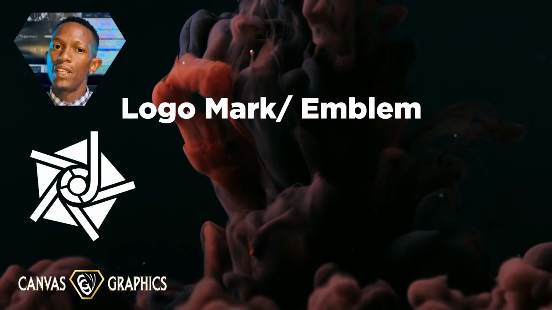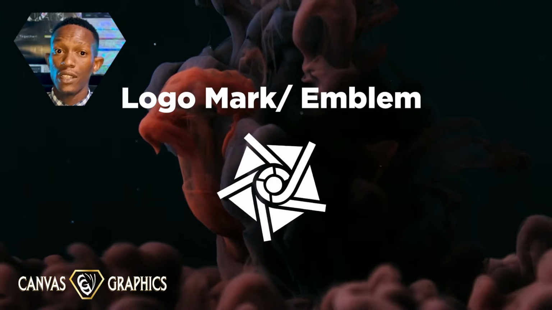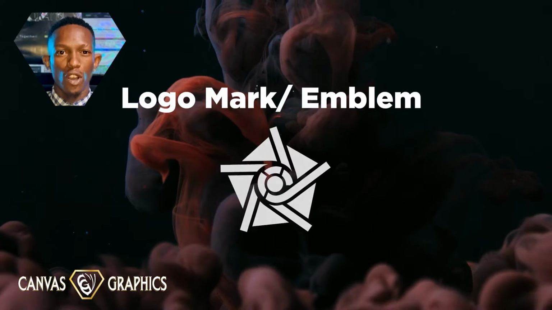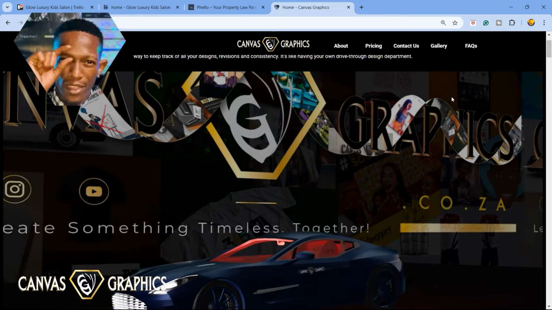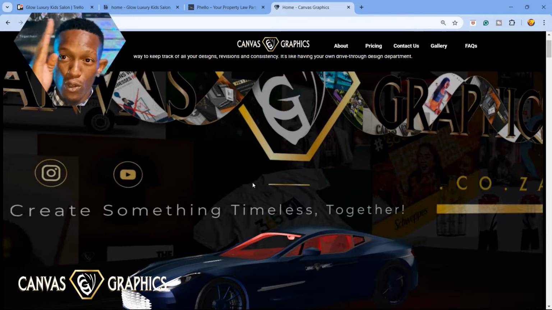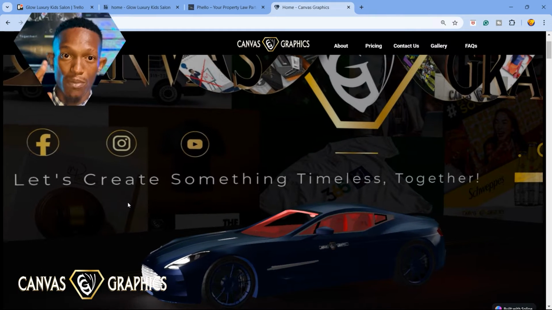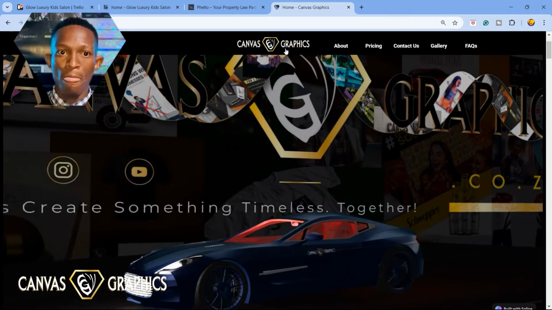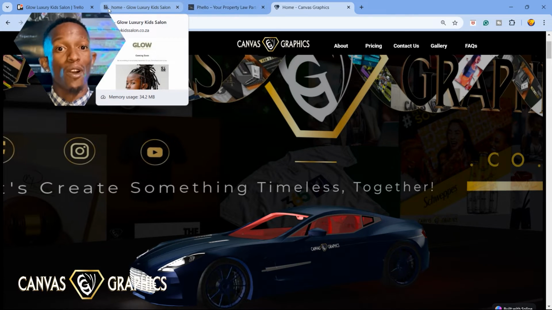The third one that we give you is basically the emblem or the logo mark. This one is basically for any subtle branding that you want to do. A good example of this would be on your website, that favicon, that thing at the top of the different windows that you'd be browsing in, so you can tell that this is that website and this is that website. So that logo that appears there is what we call a favicon or favicon. I don't know, tomato. But that is how you would then use the logo mark.